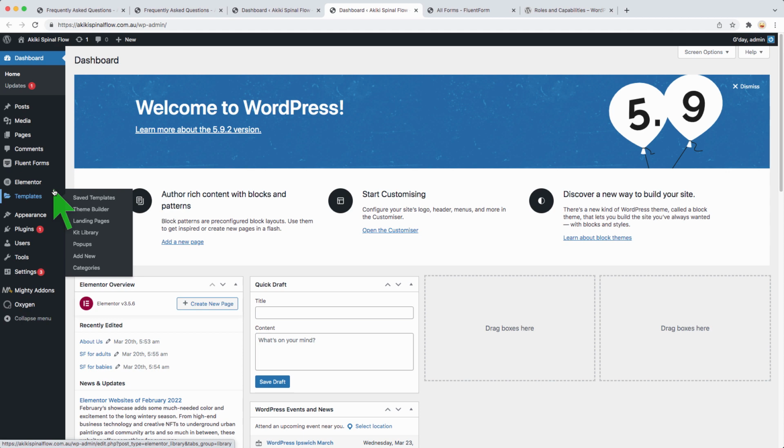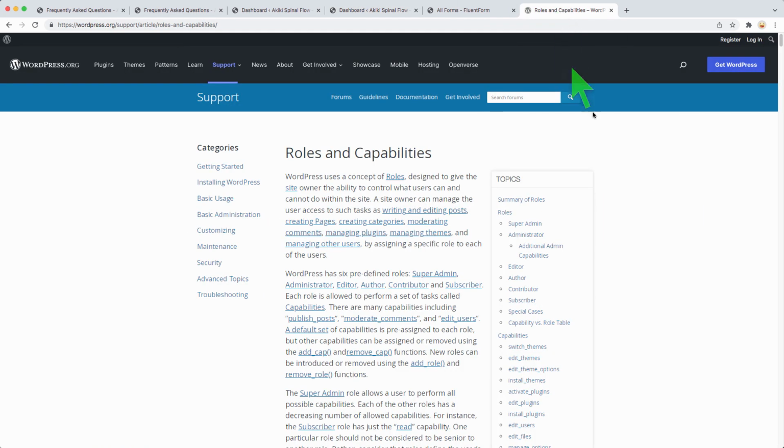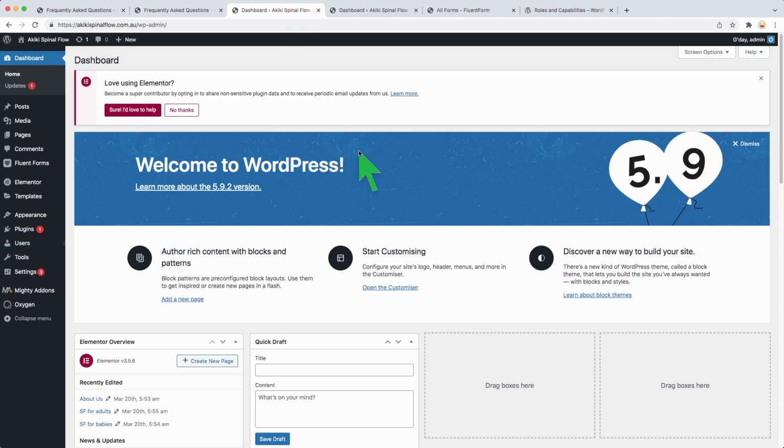But for normal editing of content, you don't need to be logged in as an administrator. You just need to be logged in as an editor. And it's worthwhile setting up a user account for normal editing in order to protect oneself from inadvertently making changes to the website.